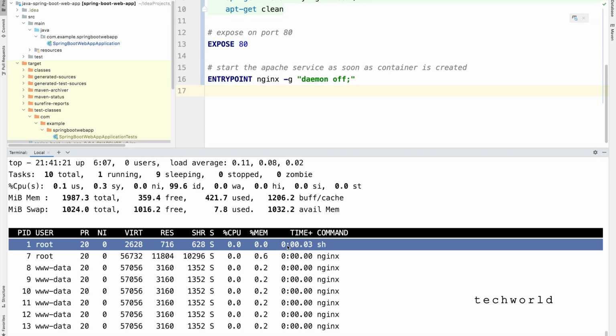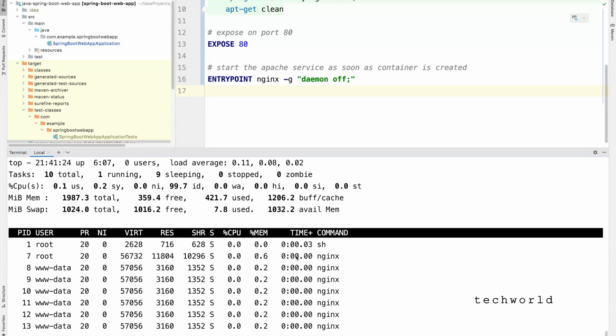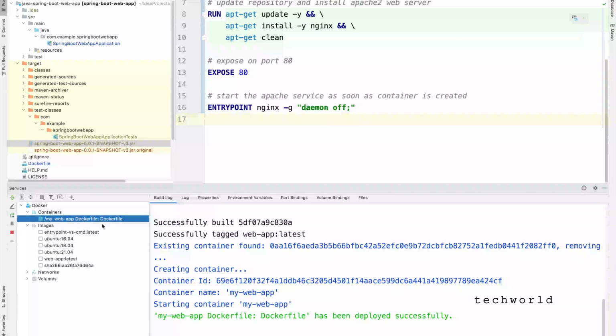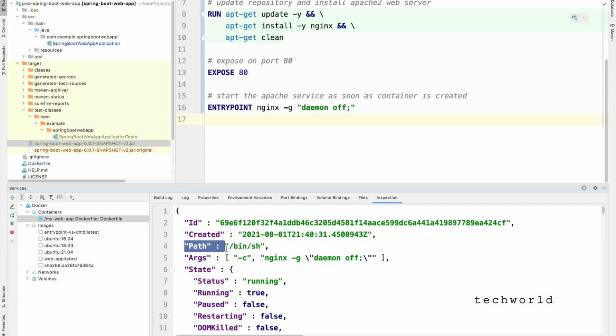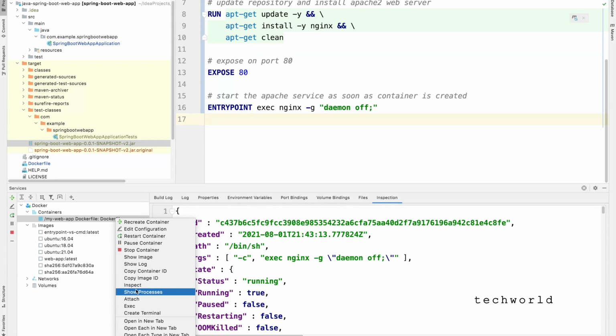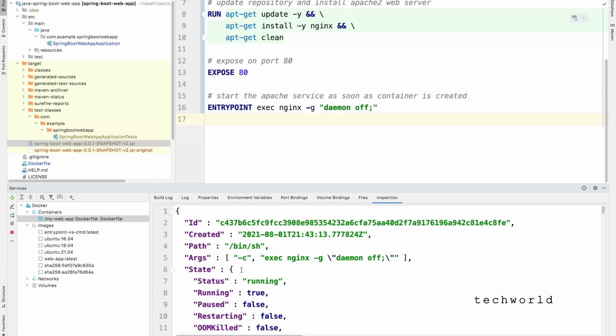I talked about this in the earlier session of this video: whatever you write in the shell form is going to be converted to an exec form. If you look here, the path and the args tell you everything, because this is nginx running as a sub command of shell. This is why shell has taken PID1 and nginx came after that. But when you ran the exec form before, it was running as PID1, and not in this case. It's because whenever you run the shell command, as I said earlier, it is converted to exec form. This is why you see this command.